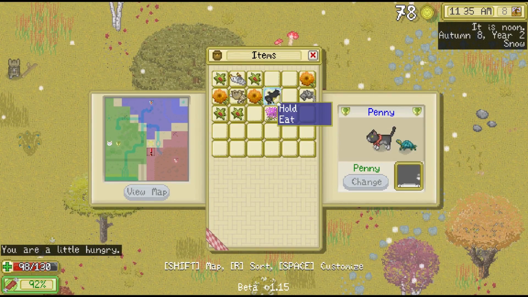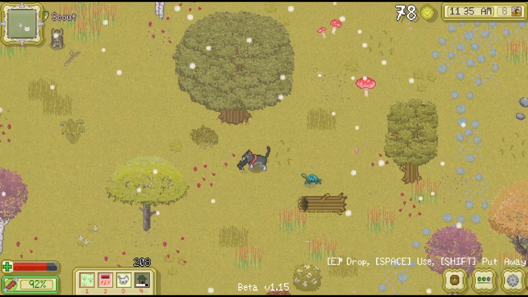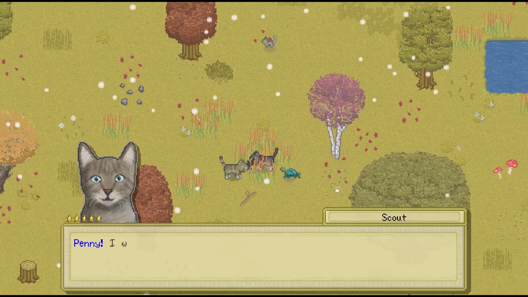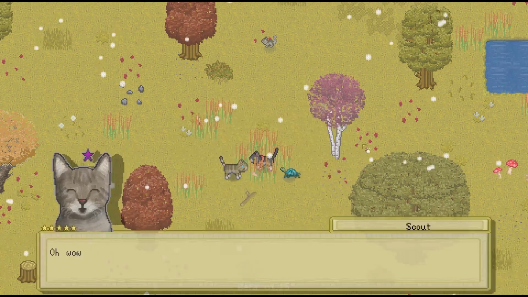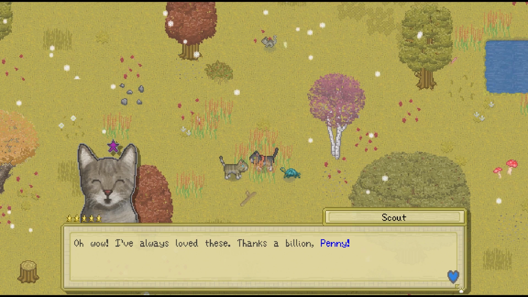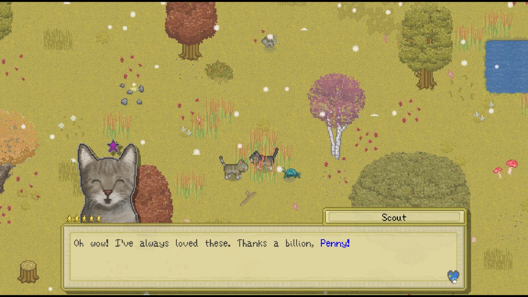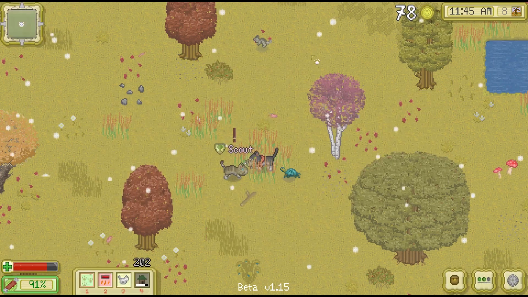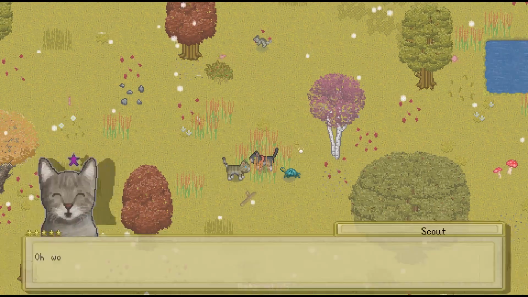I actually found one of the black bunnies yesterday, so I guess we'll give him this one first. These are quite a bit trickier to catch than your run-of-the-mill bunny, so I hope you do appreciate this one. Oh wow, I've always loved these. Thanks a billion, Penny. There we go, and we got our first brand new color on the heart down there. A little blue heart, so we are getting closer and closer to Scout every single day.